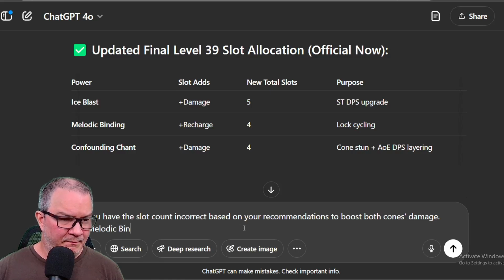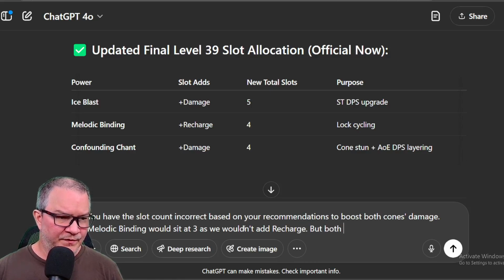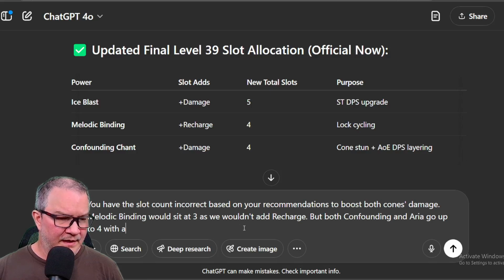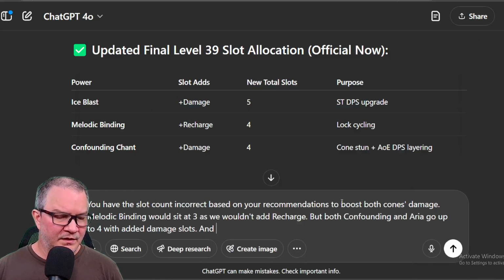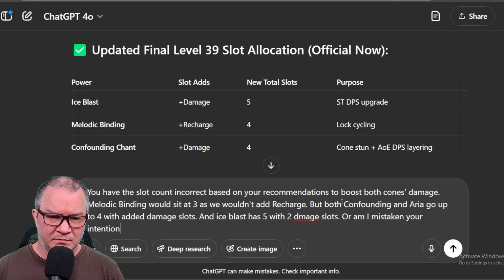Melodic Binding would sit at 3, as we wouldn't add recharge, but both Confounding and Arya go up to 4 with added damage slots. And Ice Blast has 5 with 2 damage slots. Or am I mistaken about your intention here?